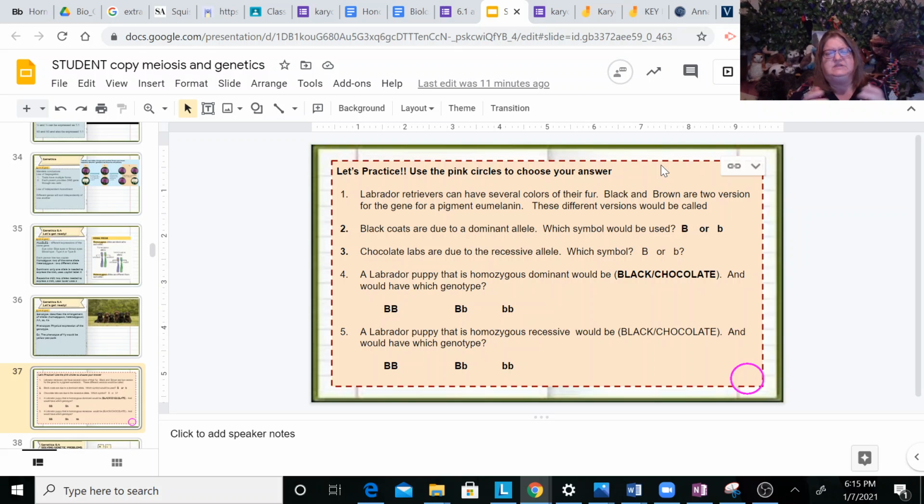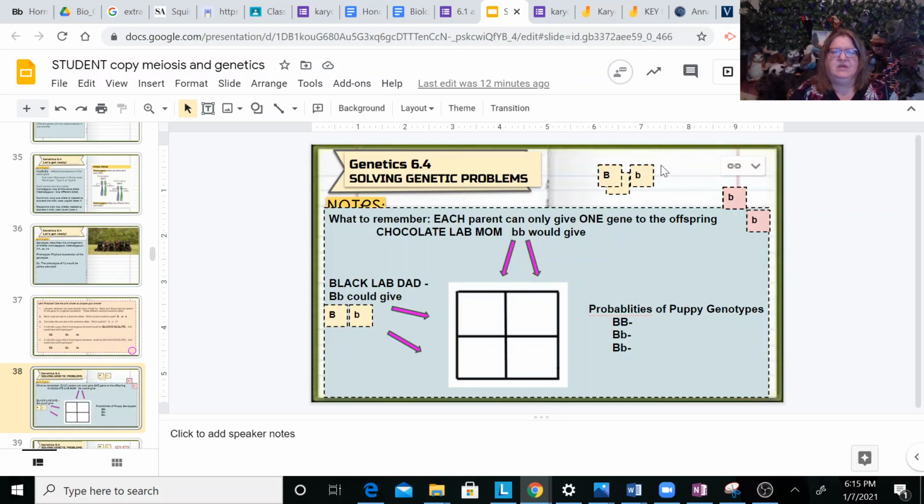So this is a true example. These are the genes. This is how Labrador Retriever coat color works, at least for the black and the chocolate versions. A black lab versus a chocolate lab. Yellow labs have another layering of the genetic pathways. So that gets a little bit more complicated, but between the black and the chocolate lab, that's what happens for the pigment eumelanin.